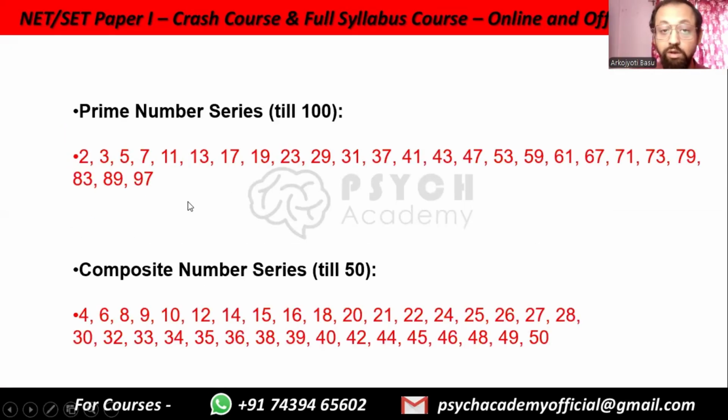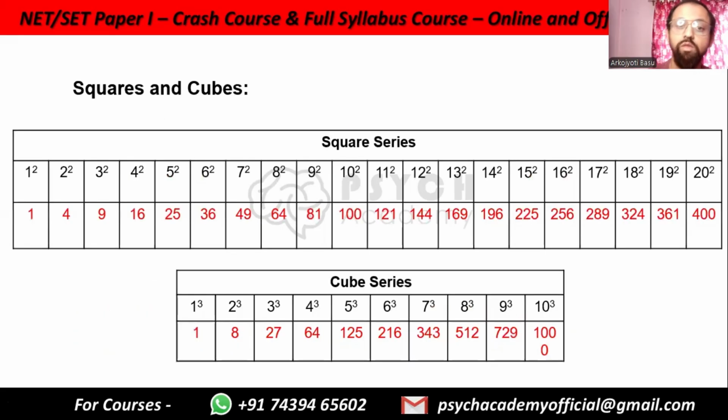Before we even begin with number series, one of the first things that we have to remember is the prime number series and composite number series, at least till 30. At least till this level we have to remember the prime numbers. Similarly, composite numbers, we don't really need to remember them per se. They are any numbers that can be divided by 2, 3 or anything other than 1. But remembering till 30 helps. It can make problem solving much easier and more efficient.